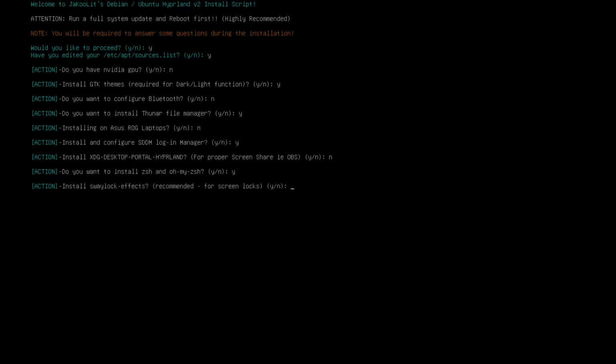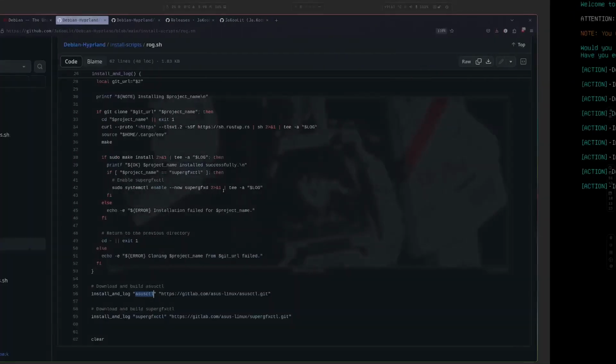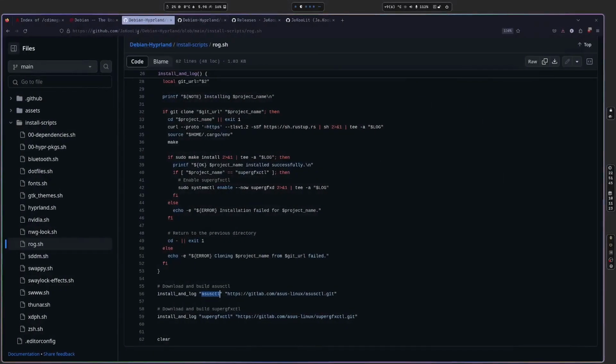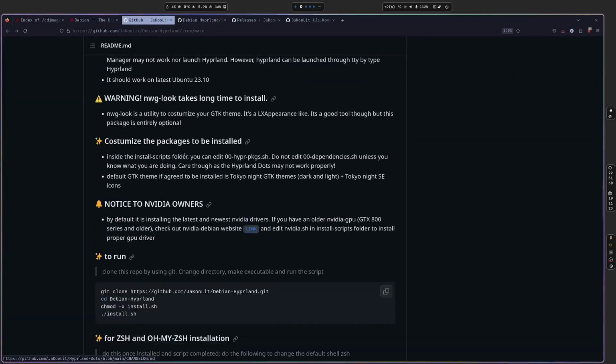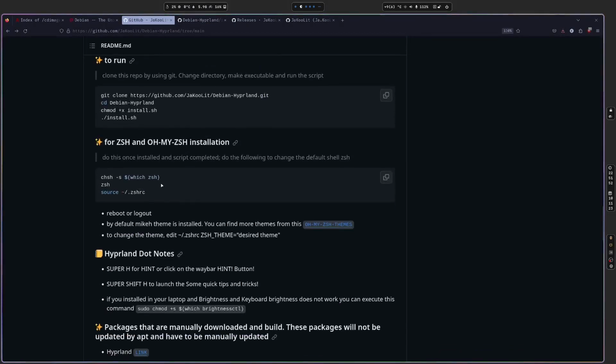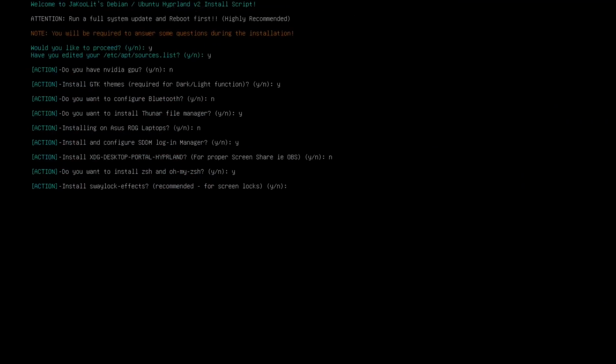And if you choose to install Zsh, there are also steps that you need to carry out after you install, so we can switch over to Zsh as the default shell. Swaylock-effects, this is recommended if you want a screen lock. I will say no here because it's only a VM.